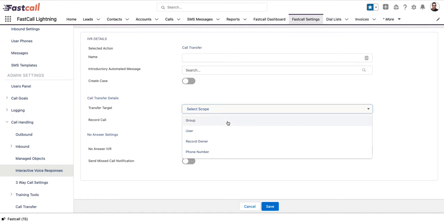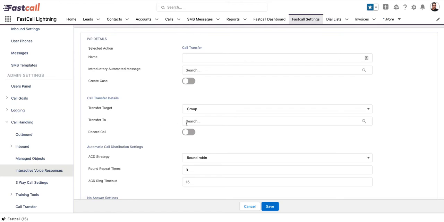So it's a group of Fastcall users, could be a specific user, could be the record owner, or a specific phone number. Phone number would be where we route the call to, often a call center, or it could be a receptionist. So we're going to pick our scope. So let's say it's a group, and then we're going to pick the group here.